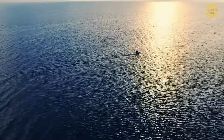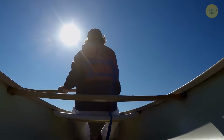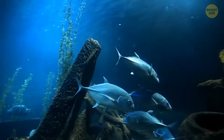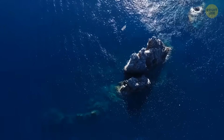If you find yourself in the middle of the sea without food, you can try fishing. You can use anything for bait: your phone, watch, keys, and you can use laces as a fishing line. Tie the bait and throw it into the water. And good luck catching the fish that swallowed your phone. It's going to be a whopper.